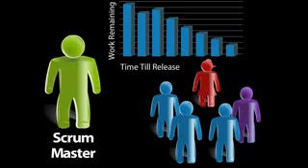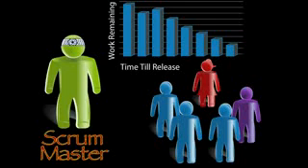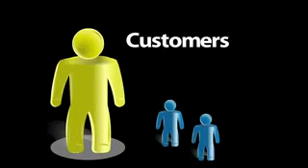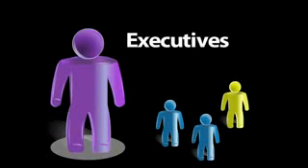He sets up meetings, monitors the work being done, and facilitates release planning. He's essentially a project manager, but that's such a boring title, so we'll call him a Scrum Master to imply he knows some jiu-jitsu. And the rest of the team has similar roles to other development processes. These guys build the product, while these guys test it to make sure it works right. These guys use it and hopefully pay for it. And these guys generally get in the way, but it turns out you can't build many products without them. But let's get back to release planning.